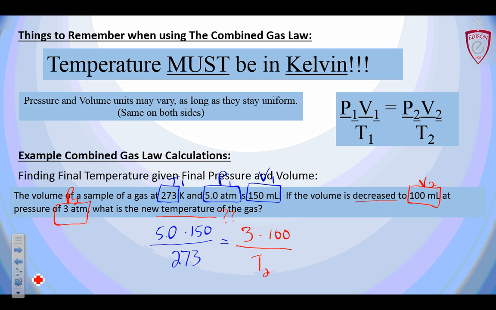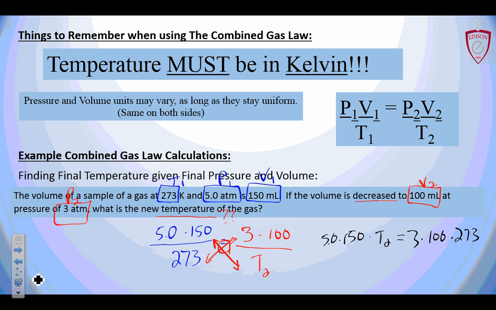All right, so this math is not what I'm going to show you the real fast shortcut to. This math I have no choice, really, but to go the long way. Because of this equal sign, I'm allowed to do your favorite, which is cross multiply. Let's be honest, it is your favorite. So let's draw that equation over again after the cross multiplication. That gives me 5 times 150, I like to keep my numerator right there. It would be nice if you catch your atmospheres as 5 instead of 50. There you go. Equals 3 times 100 times 273.